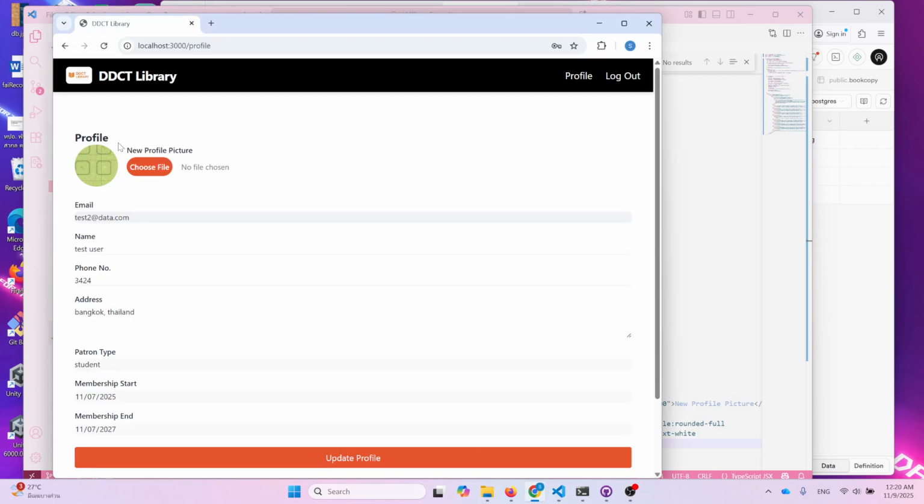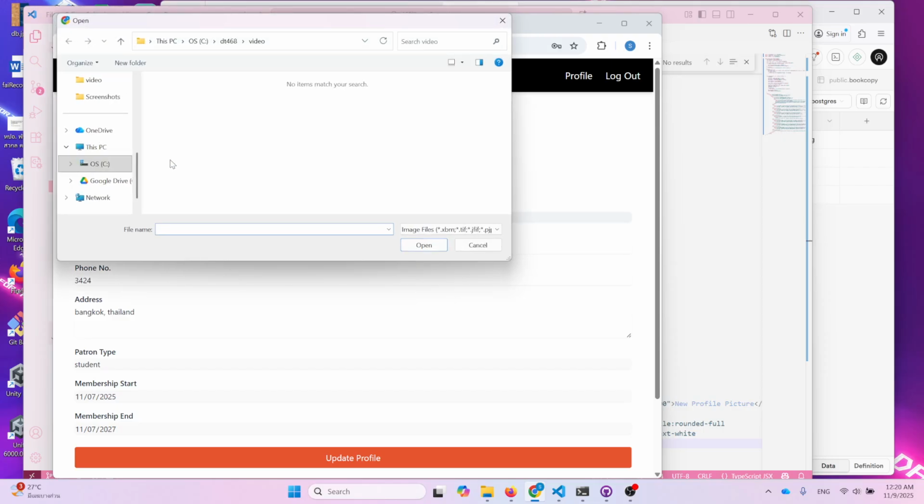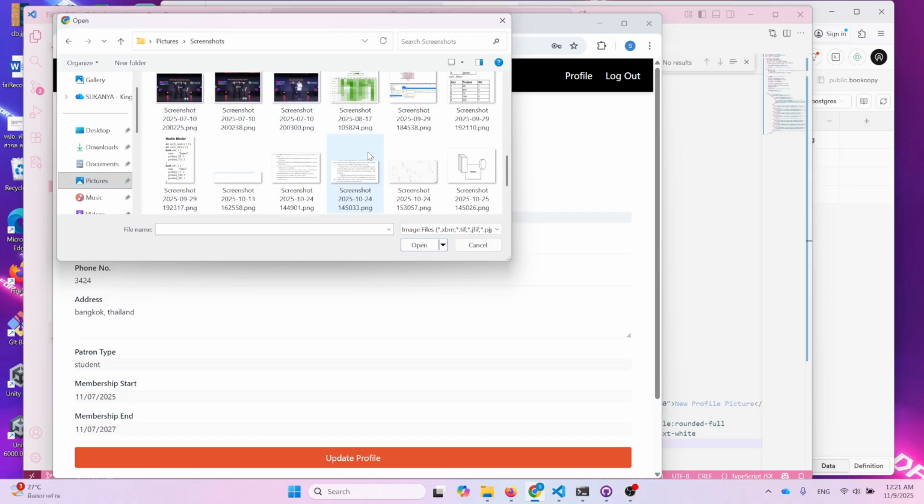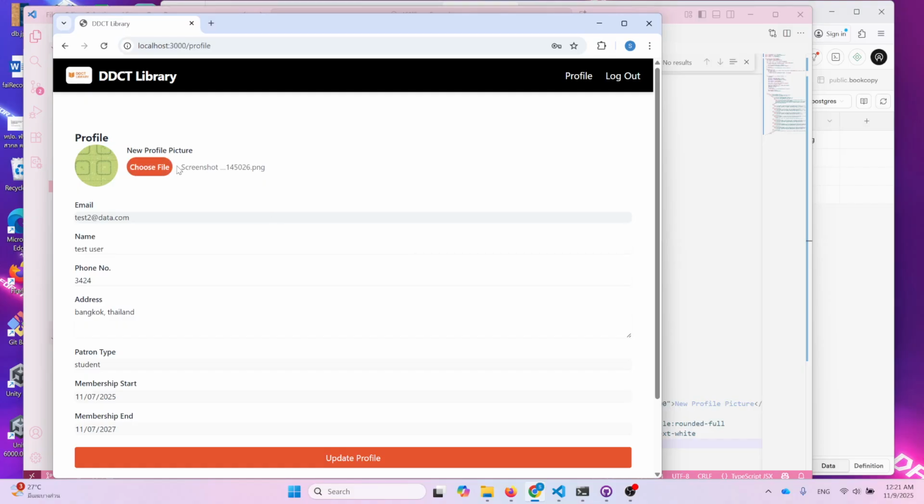So let me show you how it will look when you update the file. So when you click on this, this is a file input. I don't have many images on my, let me see what else do I have. That one may be all right. So if you say open, the file information will be loaded here. It's not replaced at this time. Okay, we're going to replace the information once we press the update profile.